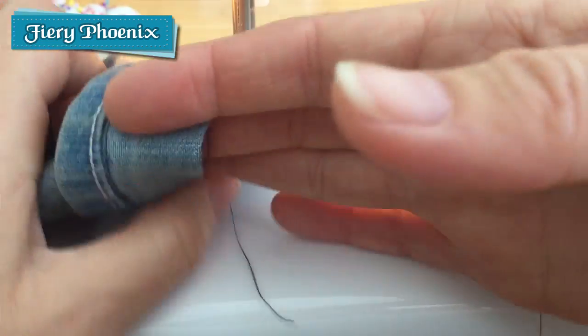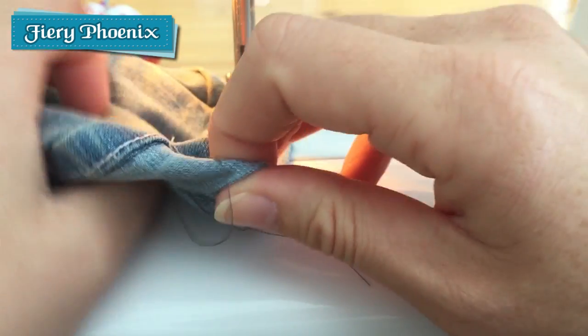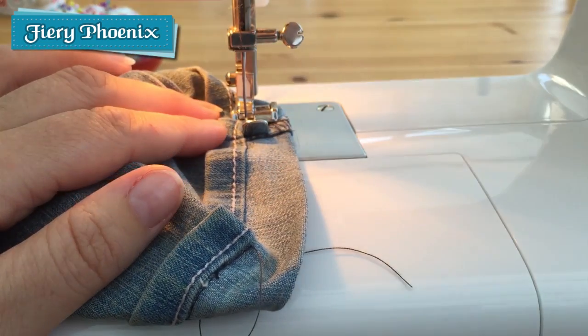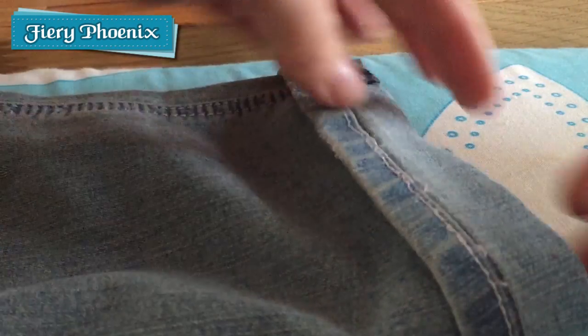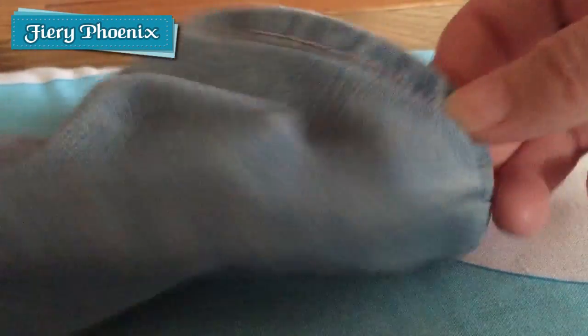And every time we pull the trouser leg round, again, make sure the needle is in that down position, and the underside is pulled well away. I think we're getting stuck again. So now that we've actually got this sewn all the way around, what we're going to do is flip it and press it so that we're going to keep this as neat and tidy as we can possibly make it.